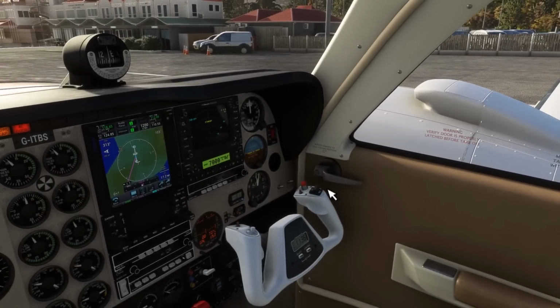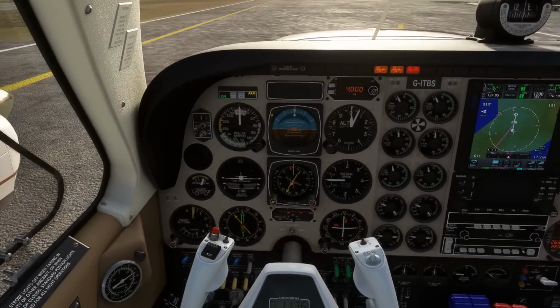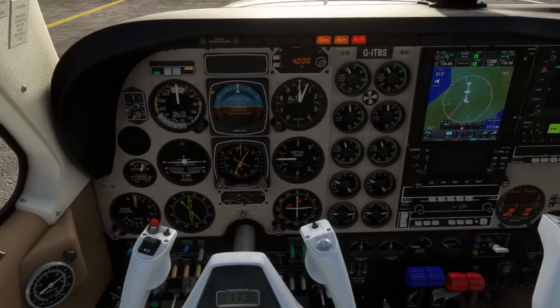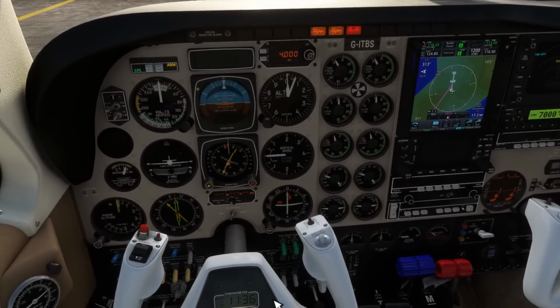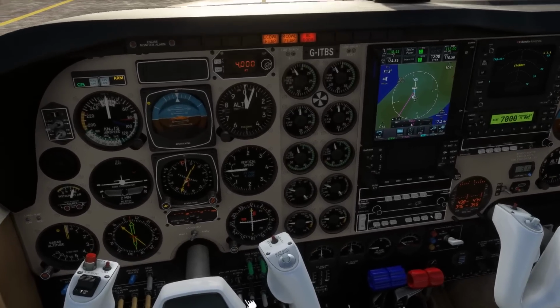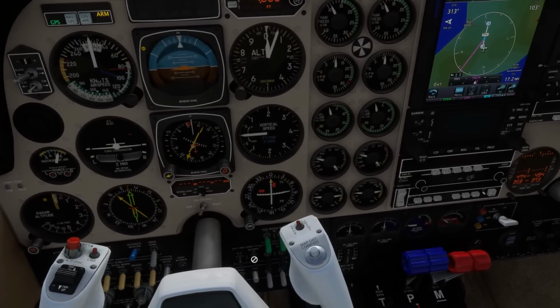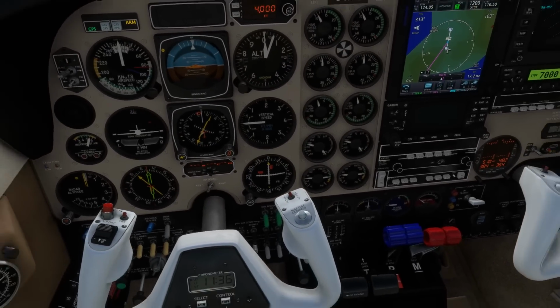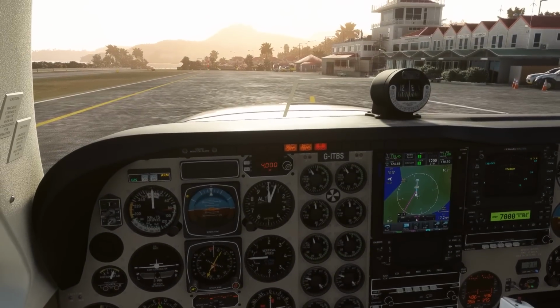As always, worth mentioning, it is a Black Square product, so the door's not modelled in terms of opening and closing. DV window closed up there as well. And as we discussed, we'll get the air conditioning system off here for the takeoff. Cabin's down to around 31 degrees now, so still pretty warm, but nevertheless a bit more comfortable. So the blower can come off, AC can come off as well. We'll taxi ourselves out towards the holding point.